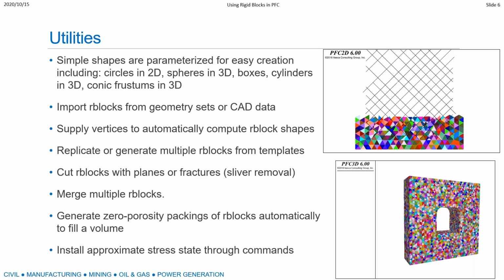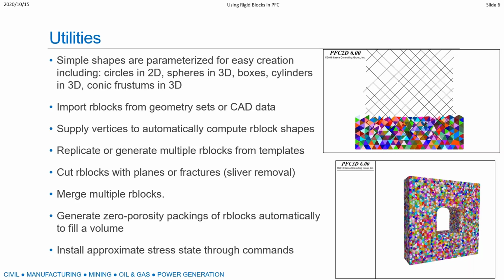We have the ability to use templates if you are familiar with the clump logic and the clump templates in PFC. So we have exactly the same capability with rigid blocks. So you can create templates and then use those templates to create as many blocks as you want in your system. We have also the ability to cut rigid blocks with planar features or with a set of fractures, which are small either disks or triangles in 3D or small line segments in 2D.